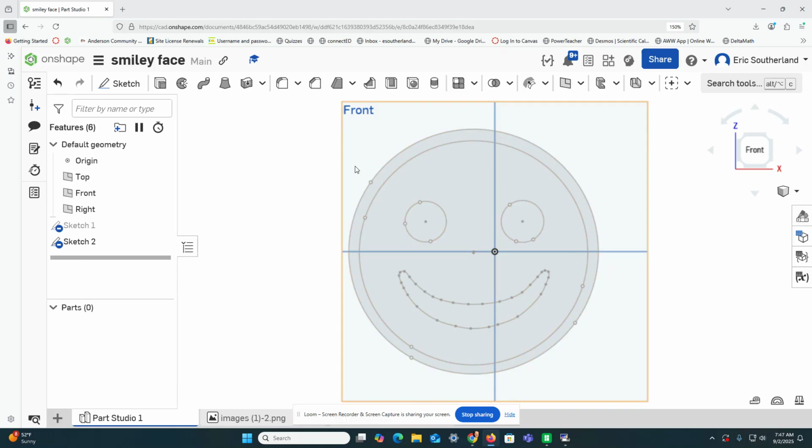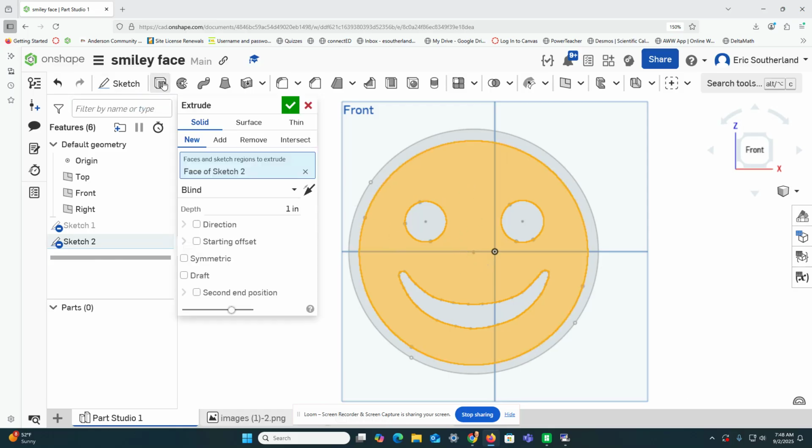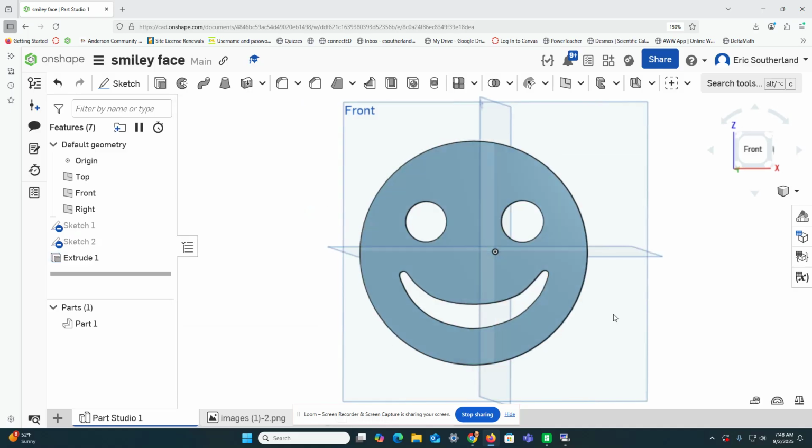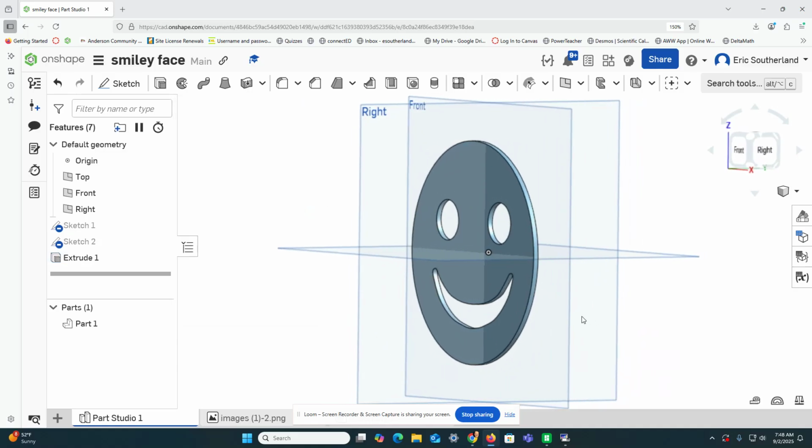But for those of you that are trying to understand this in the sense of 3D, anything I click that turns orange will turn 3D. If I click this first part here, the inside circle, I can click that and click the button next to sketch, which is called extrude. If I make that 0.1, the smiley face becomes 3D in the sense like this.